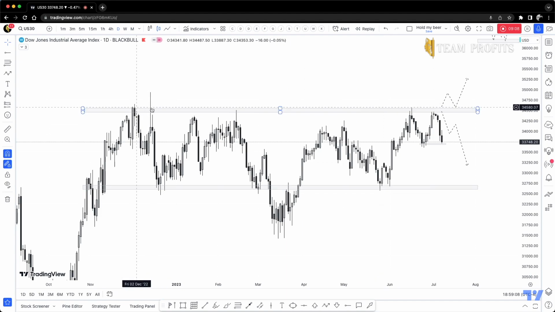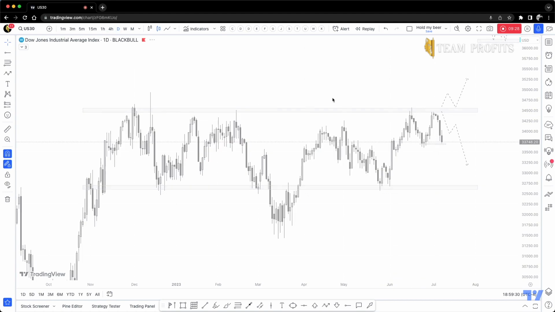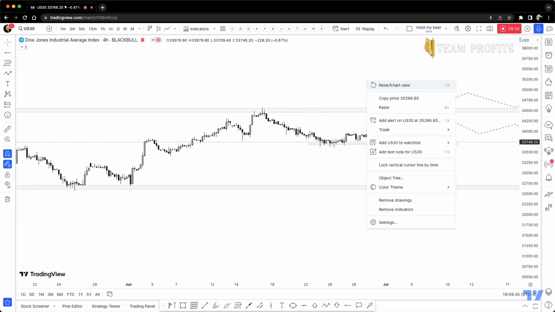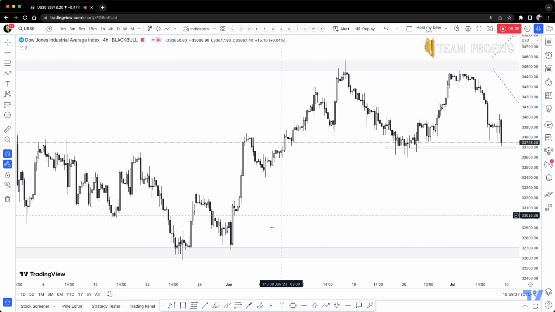The same at the top, right? We have a resistance, a struggle right here, struggle right there, struggle again. So you see, it's a very, very strong consolidation. And all you need to do, guys, if you want to jump in, let's say you want to go selling right here, all you have to do is simply patiently wait for a reaction, right? You can go in lower time frames and start to see some sort of reactions. What are the reactions that I'm looking for? Look, just for example, right? Just look at this strong reaction.